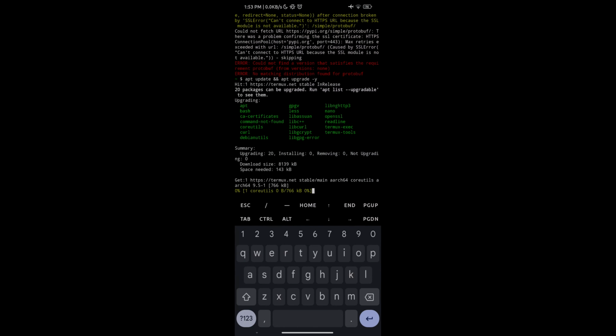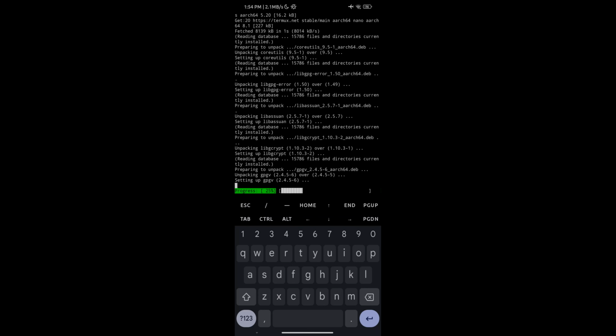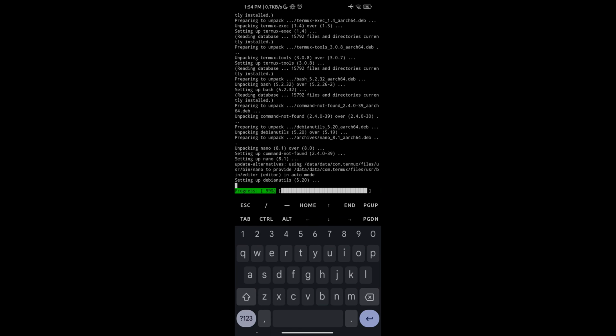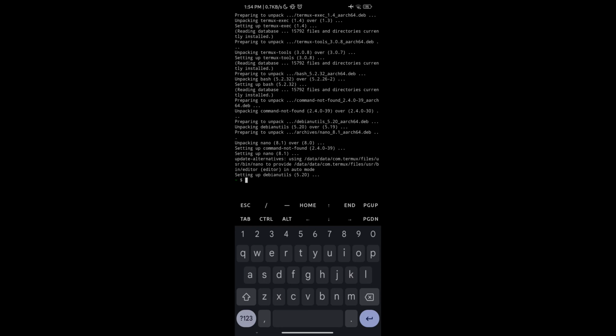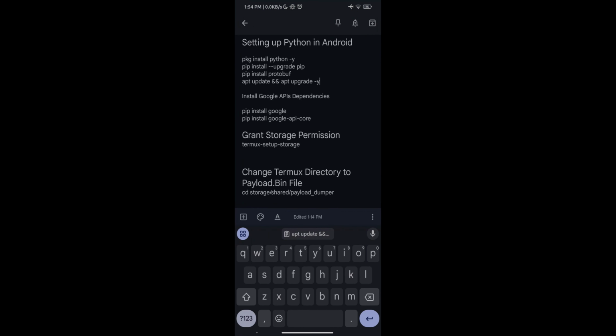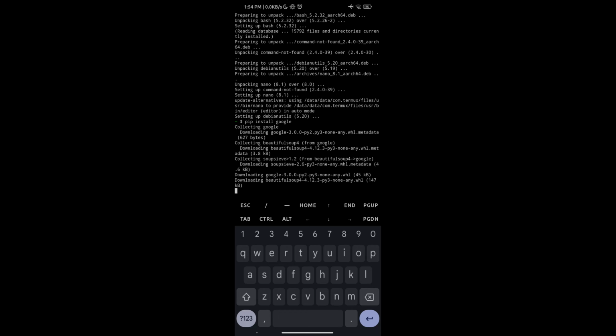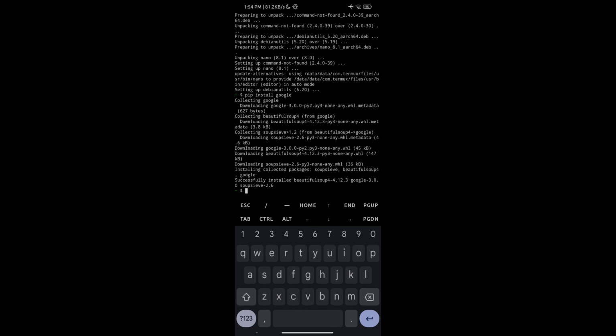Whatever packages are installed using this terminal, it will update and upgrade them. It's done. Now again we have to install the Google dependencies. We'll copy one by one and paste. So it is installed.